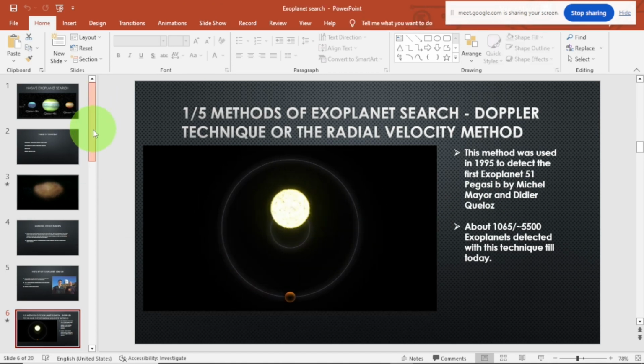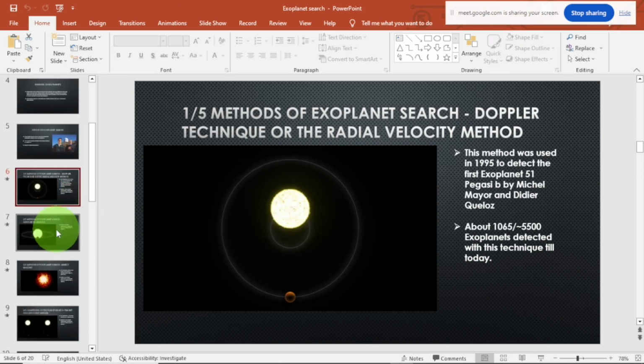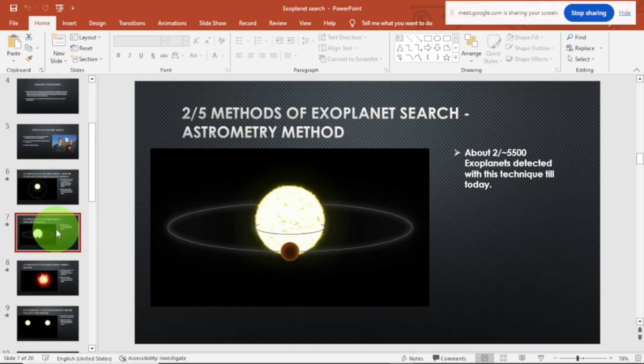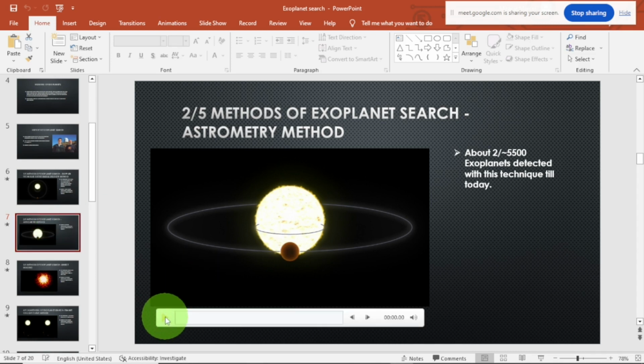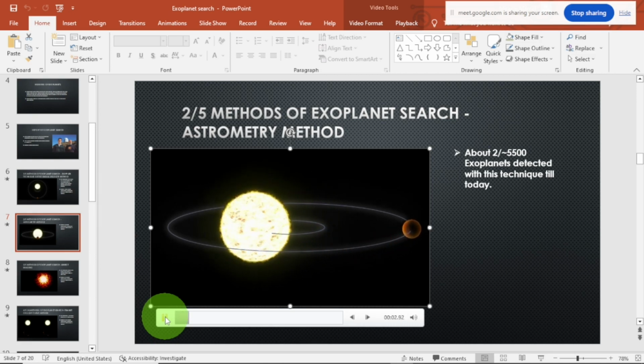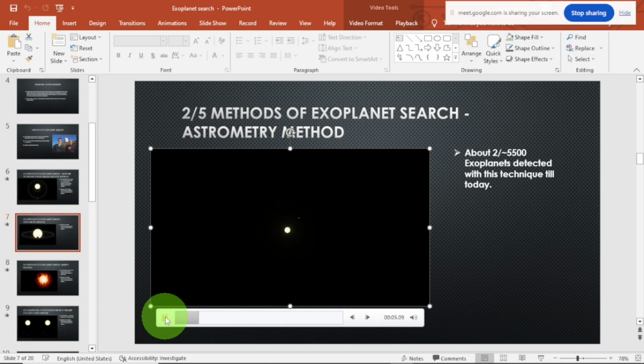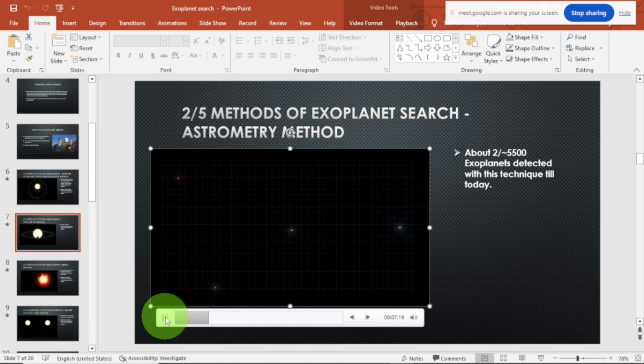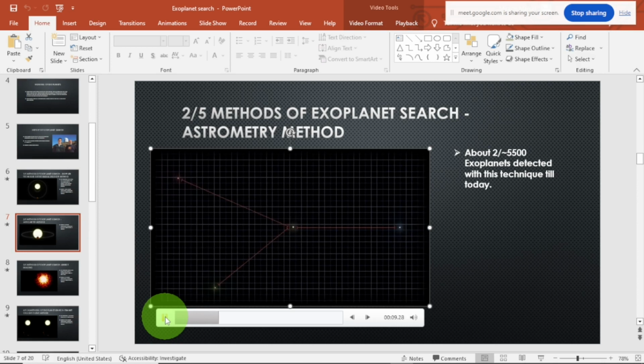Then the second method is called the astrometry method. In this case, you just imagine you point your telescope to a particular star and you are observing a star field, and one of them appears to be wobbling, while others are stable.